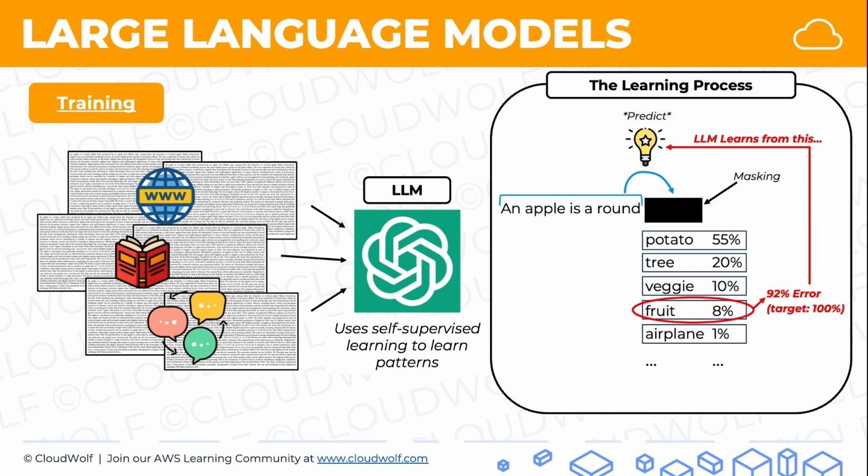And so because it sees hundreds of millions and billions of these sentences, it's going to have lots of opportunity to slowly, gradually, iteratively adjust its parameters and learn how to predict the next word. And the key takeaway here is that LLMs don't learn how to think like humans. They don't reason like humans. All they do is learn how to predict the next word in a given sequence of words. And they do that really, really well. So that's the training part.